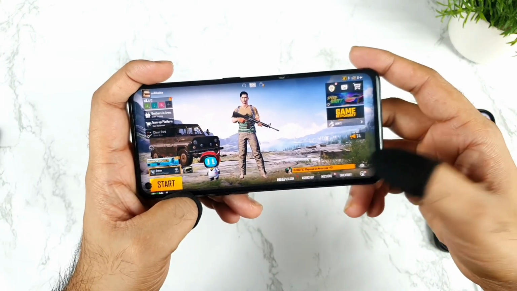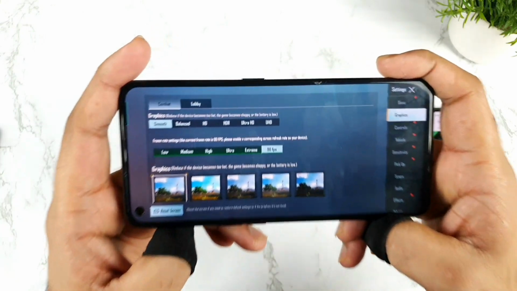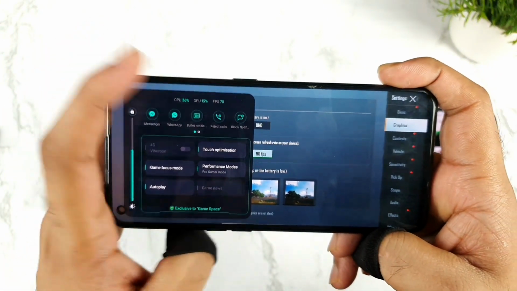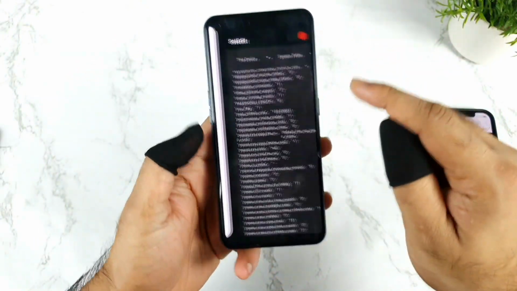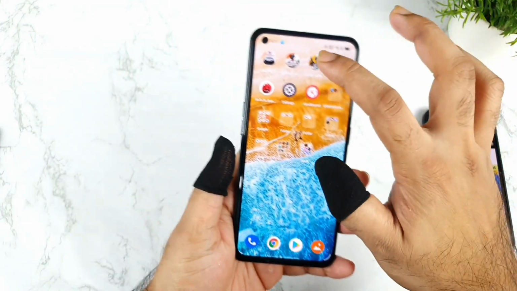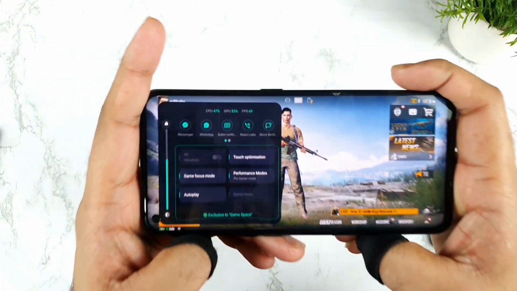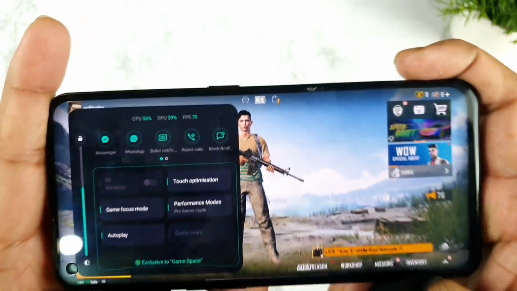Let me show you the settings I'm trying to use. As you can see, 90 FPS I'm trying to use, but still we are getting only 70 FPS. Now I'll open this application and change the value to 1. Now it's changed successfully. Now let me open the game. Even after using the Setedit application, it doesn't change. As you can clearly see, friends, it's still remaining around 70 FPS only.